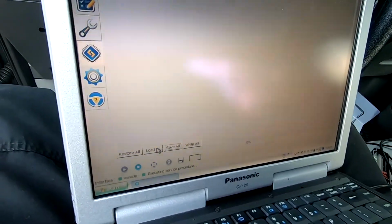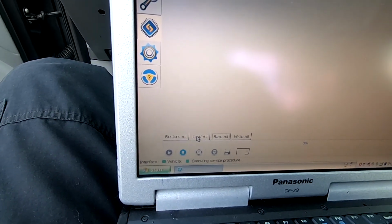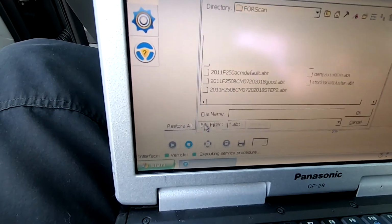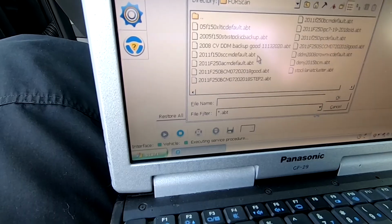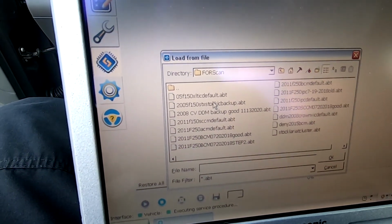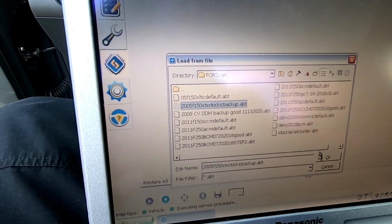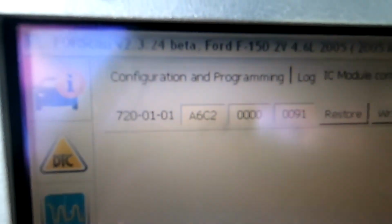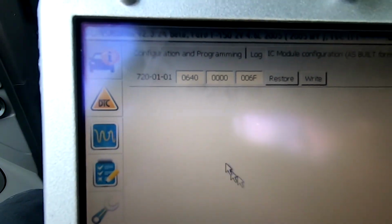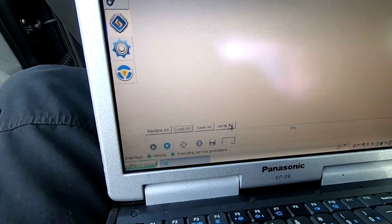Now what I'm going to do is I'm going to load the settings right here where it says load from file, load all. So I'm going to click that. I'm going to find that first one that we saved. So we want 2005 F150 STX stock backup. Remember, that's the one we saved a few minutes ago. And you see when I load it, it changed the settings to what they were. Now I'm going to go down here. I'm going to click write all.